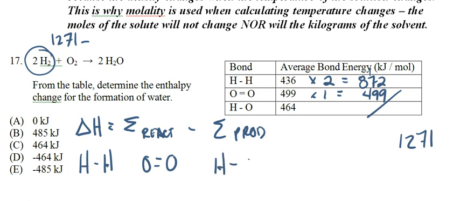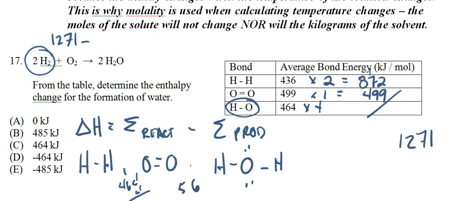Now, when we do water, again, we have this compound. And again, it doesn't take any bonds or any energy to do anything with these lone pairs because they're not hooked up with anybody. So we actually have 2 of these for every molecule, but we actually have 4, so we need to multiply that by 4. So 464 times 4, that's a 6, 5, and a 18. Okay, so we actually have 1856.